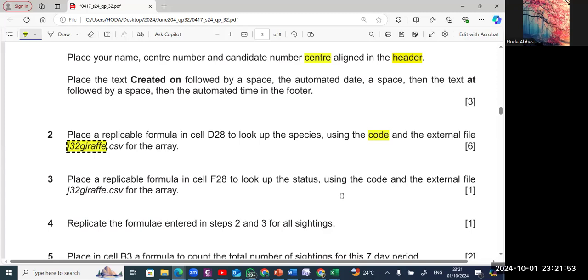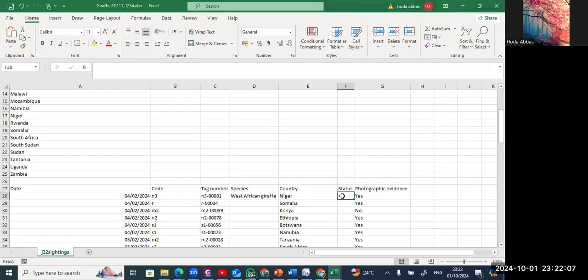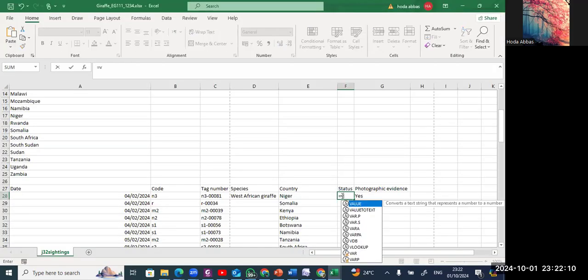And in cell F28 to look up the status using the code and the external file. To replicate the formula, enter in steps 2 and 3. The same equal VLOOKUP.